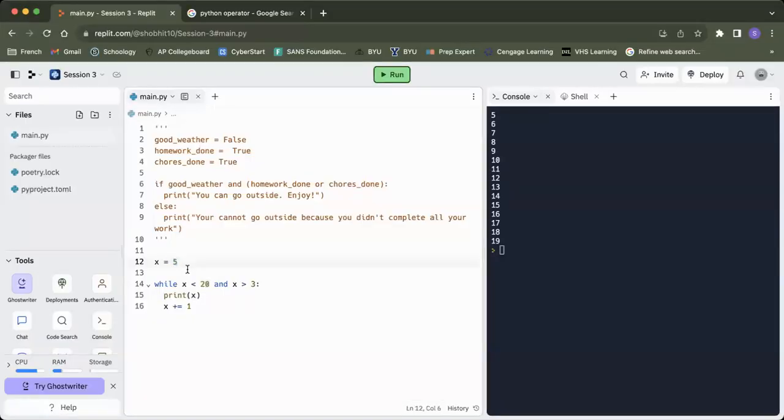Okay. The other thing you can do is what's called nested if statements and nested for loops and while loops. This is a little bit more complex part of Python where it starts getting confusing if you're not careful with indentation.